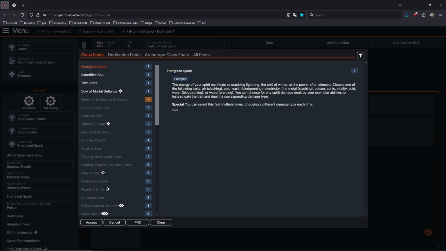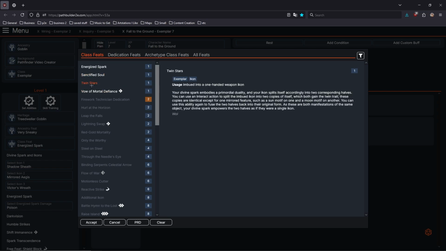It's either Energized Spark to gain some damage versatility. Sanctified Soul, which sanctifies you and adds the holy or unholy trait to your strikes and the spirit damage that you deal. Twin Stars, which allows you to split a one-handed weapon icon into 2 copies of itself. They both gain the twin trait. They just have a mirrored feature on each other, so they look cool. And you can fuse them into one another or split them apart again as an interact action.